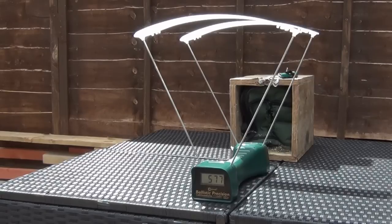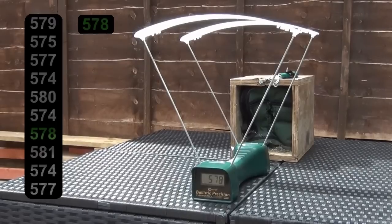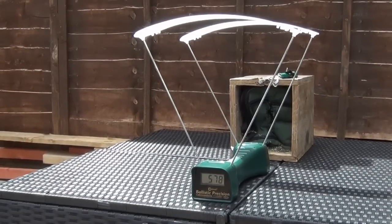That's really, really consistent for a rifle what's not bedded in, and you know, only just been tuned. I think that was 10. I'll just have another one just to make sure. So I don't know if I counted one, not enough. 578. We'll see what that comes up to now.